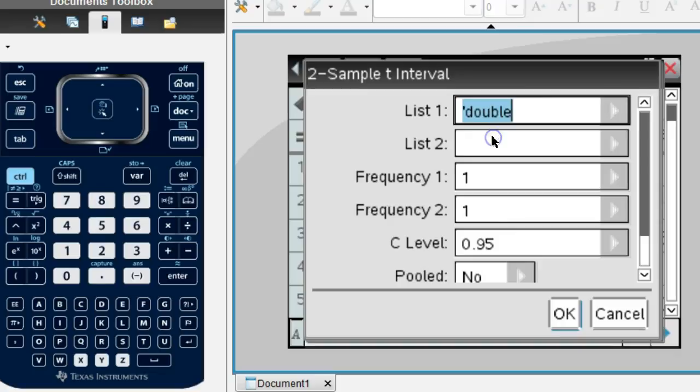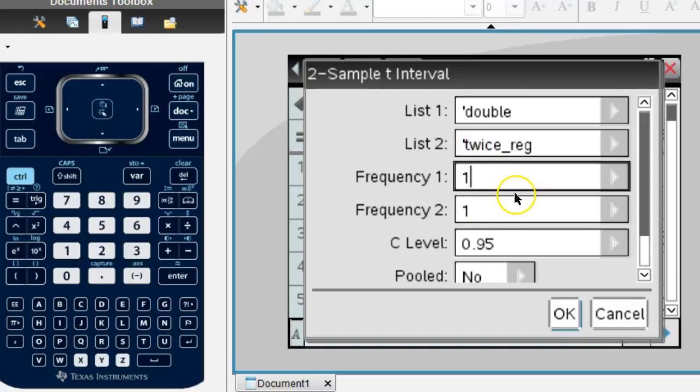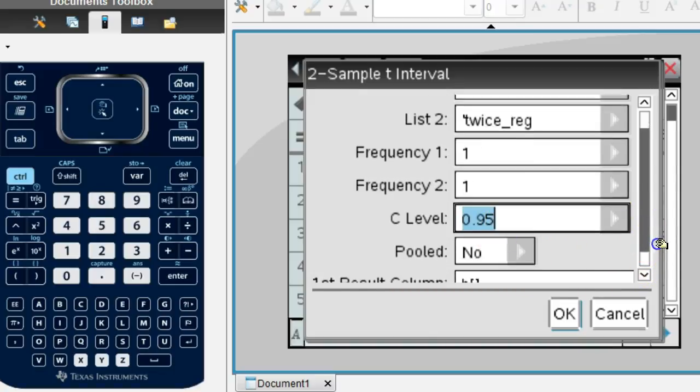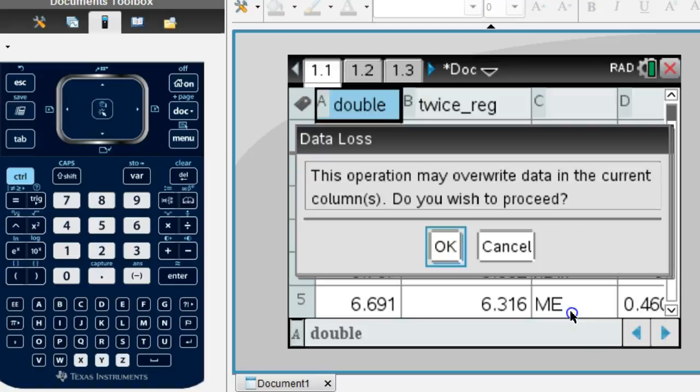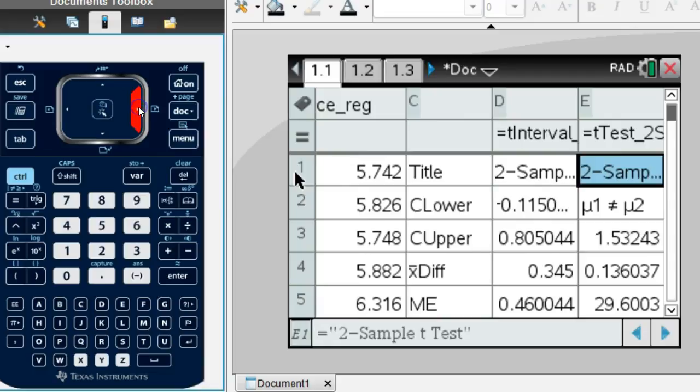List 1 is double for x1. x2 or mu2 is twice the regular. We'll leave the frequencies alone. We want a 95% confidence interval. We are not going to pool the data. And we hit OK.